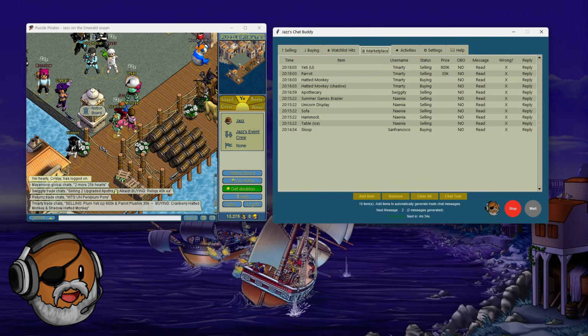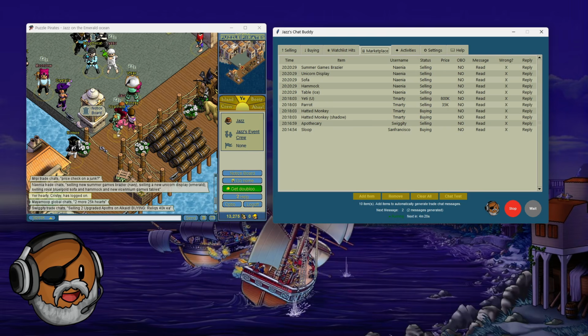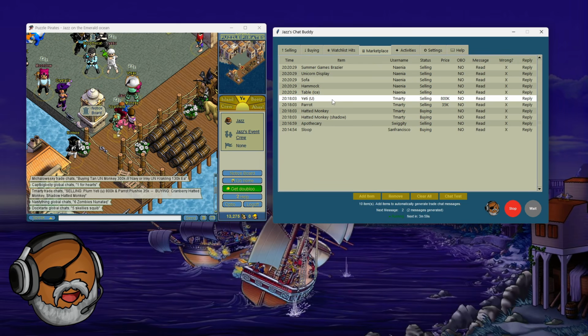Now I want to say that the marketplace parsing is probably the hardest thing to code because it's just so much stuff and people say things in trade chat in such weird ways that it's really difficult to accurately parse everything 100%. So I apologize for that, but trust me when I tell you I tried my darndest. But look, let's take a look at this. T Marty says selling Plum Yeti unnamed 800k. It's a Yeti, it's unnamed. Yes, it's Plum and it missed that. But it did pretty good.